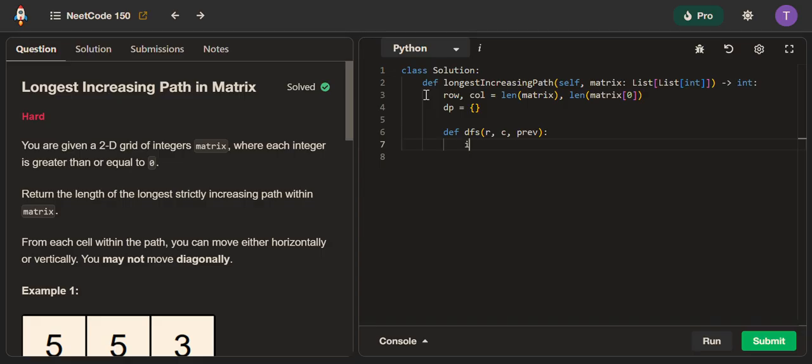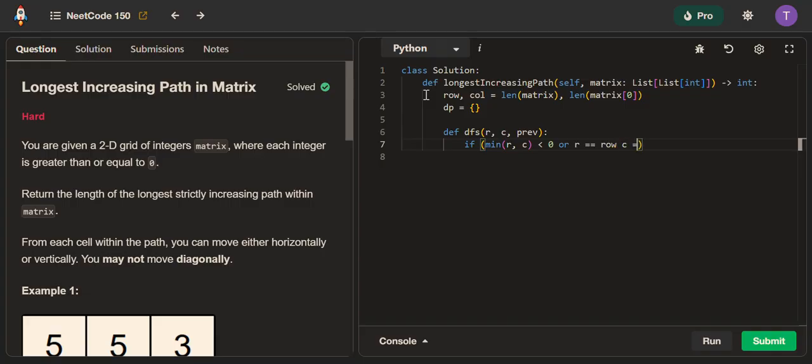So what I will do is first add my preliminary check. First I want to see if we are out of bounds in the negative direction, so either r or c is smaller than 0. This is not good. Or if r is equal to row, this means that we are also out of bounds.